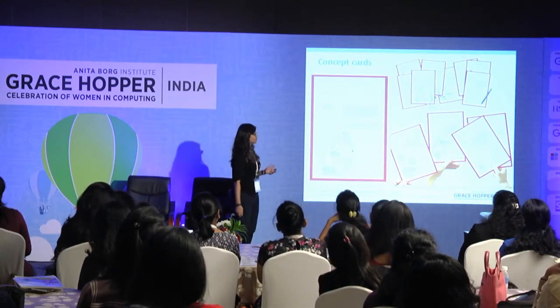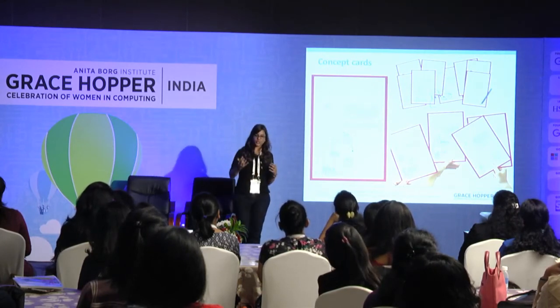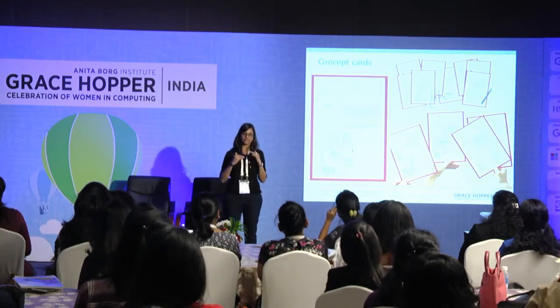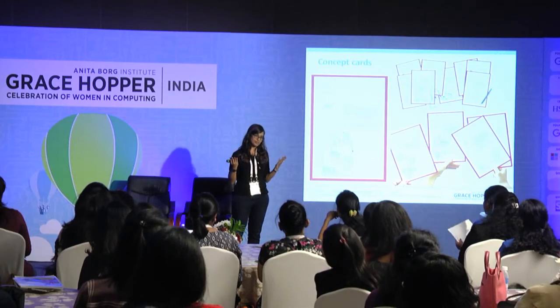So concept cards were created. Some of the interesting concepts, there were about, I think, 17 or 18 different concepts. We put them in cards and then we went and talked to people and then we started validating, okay, what do you think about this? What do you think about this? It sort of led us to a hierarchy of what people want. And because it's the users that are most important.